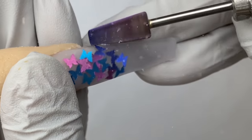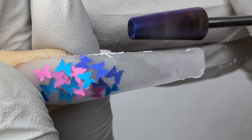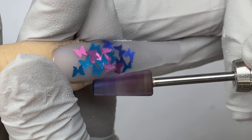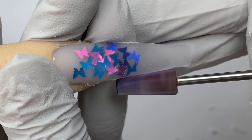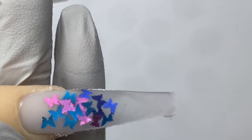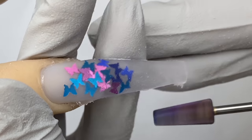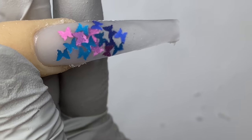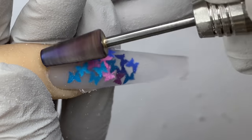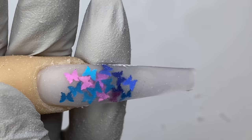Okay guys, this is dry already, so I'm gonna go in with the Notpolish 5-in-1 cross bit, and I am just gonna taper in the side of the nail first. That's the first thing I like to do, make sure I taper in the sides of the nails like this. There you go. Okay, now that is good. We're gonna go in and smooth out the top of the nail. There you go.